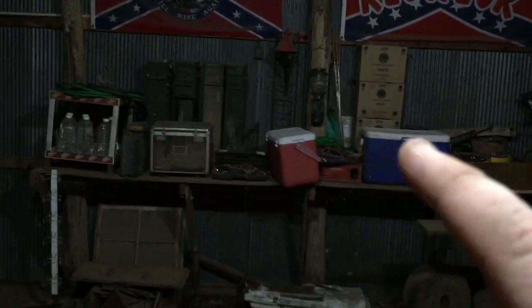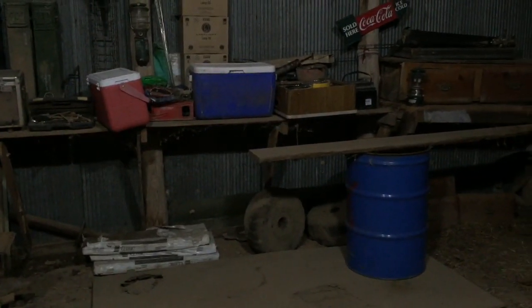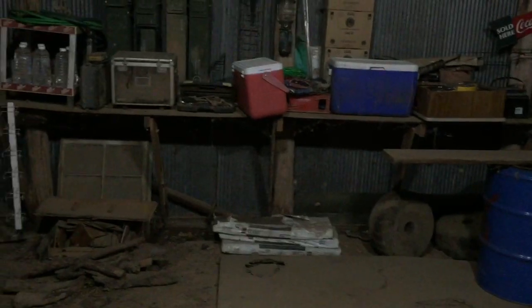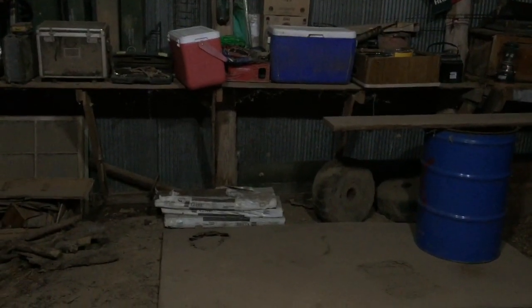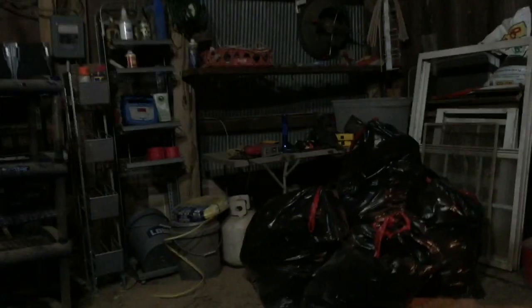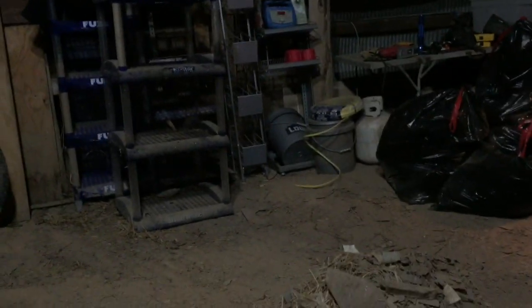This back wall — I'm actually going to have a bandsaw up there, a drill press up there, a bench sander, and just a few basic wood shop tools. I've been dragging the sawhorses out by the workshop doing everything in front of the workshop, but I want to bring that stuff over here and be able to work in here when it's raining. One of my first projects will be some baseboards I'm going to be redoing in my house — I want some extra tall baseboards, so I'm going to make them myself.